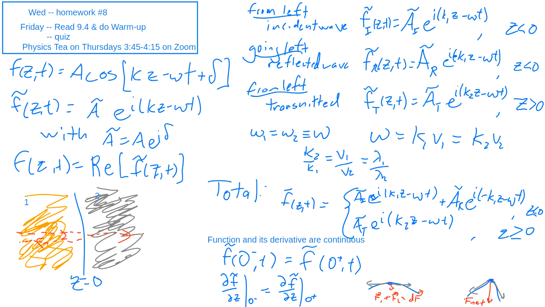And so for that little bit of string, say it's got some length dz, that means it's got some mass dm. For both cases, dm is equal to lambda, the linear mass density, times dz. And we also know that F equals ma. So on the left-hand side, our net force dF would be equal to lambda dz times a. And because dF is infinitesimal and dz is infinitesimal, we get a regular, normal, finite a. Whereas over here, we'd have this big finite force equal to a little infinitesimal dm times a. So a would have to be infinite in order for the product of an infinitesimal dm times some quantity to give a finite force. So that wouldn't work.